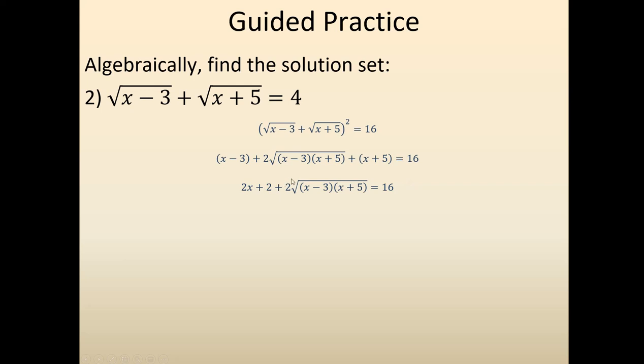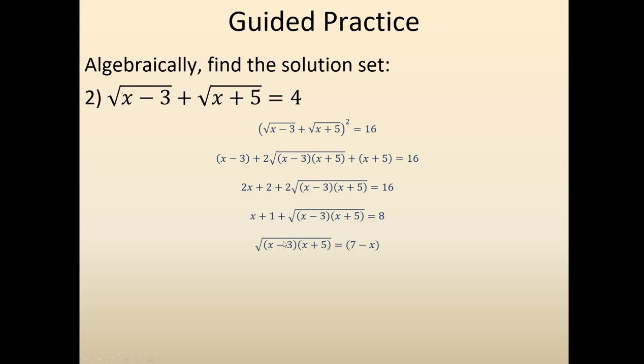You'll notice that all these terms are divisible by 2, so you can actually divide a 2 out from everything just to make life a little bit easier. Now we're going to do those steps again. We're going to isolate this radical term, so we're going to move the x plus 1 over to the other side to get 7 minus x.